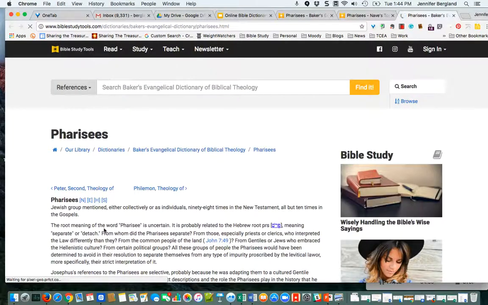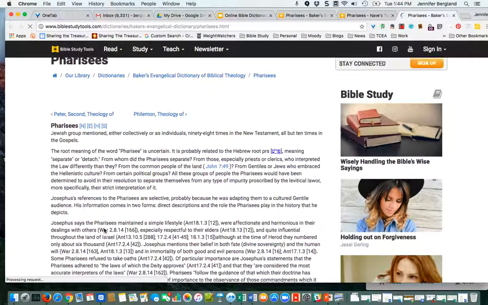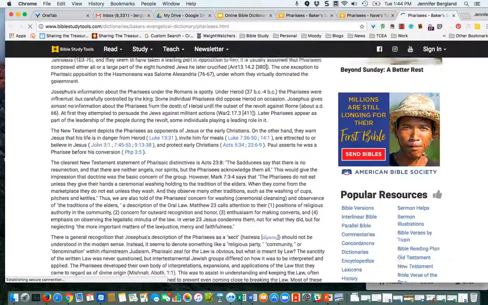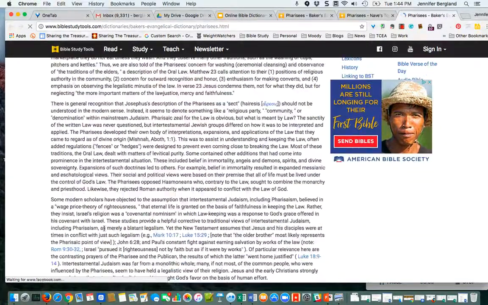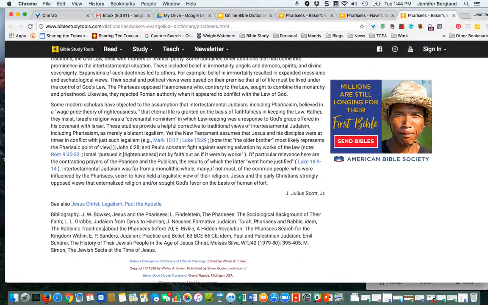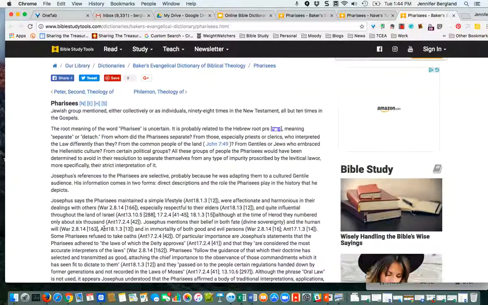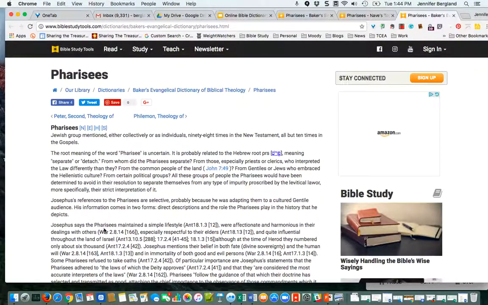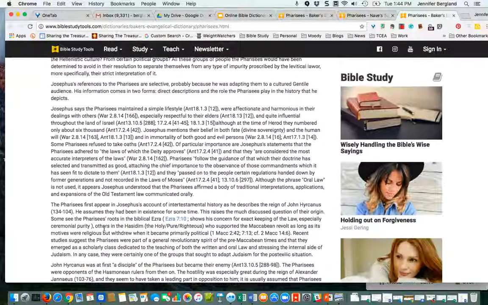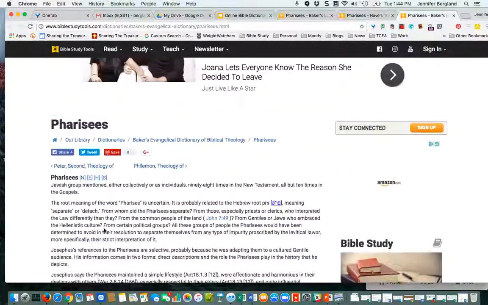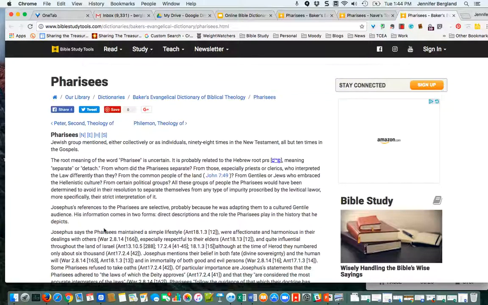So I'm going to go back to the Baker's just so you can see it's got a lot of really good information. I actually have this inside of Logos, which is the software I use, and I didn't realize that I could have gotten it for free. Maybe it came as part of their base package, but it's really good. In fact, I'm using a lot of it in the study that I'm teaching tonight, not for Pharisees, but for the word salvation. So there you go. Pretty quick, pretty fast, and it's free.